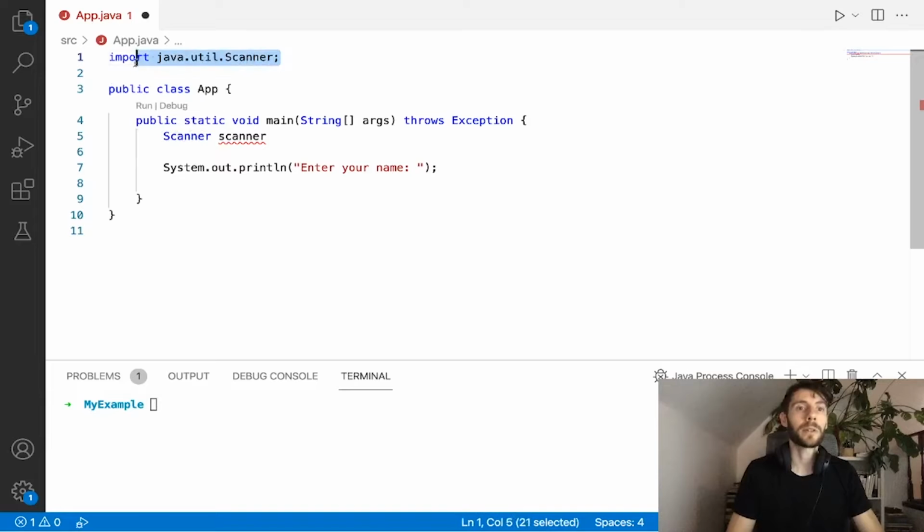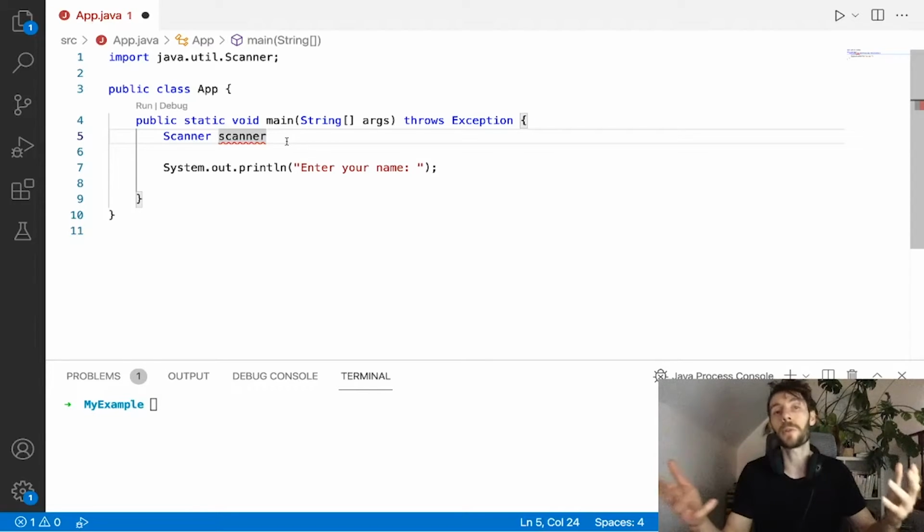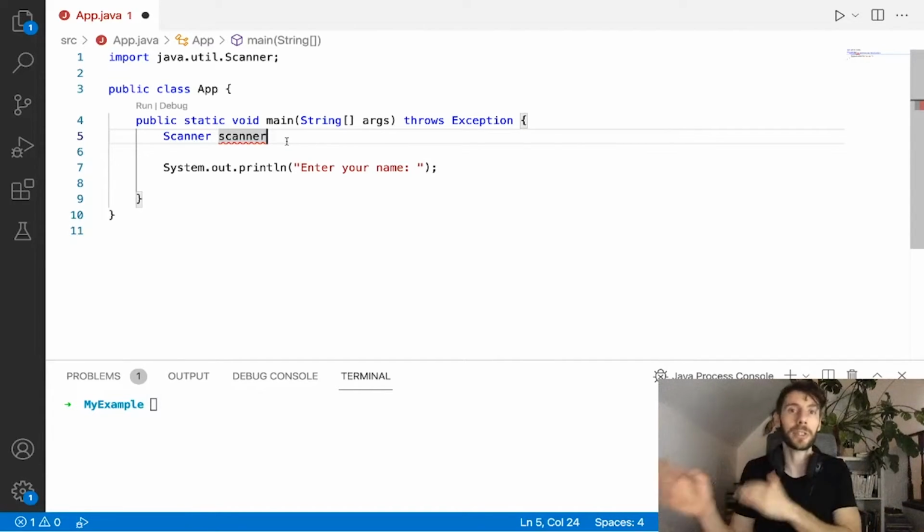So what this import is doing is, in Java, there's a lot of external files containing classes and code and functionality called packages. When you start up your own small program, not all of the packages in the Java language are included because there's just too many. It would take too long to compile and you wouldn't use most of them. So this functionality has been broken up into small packages.